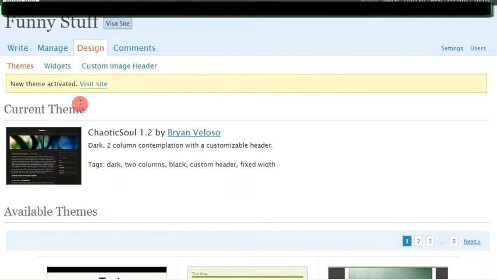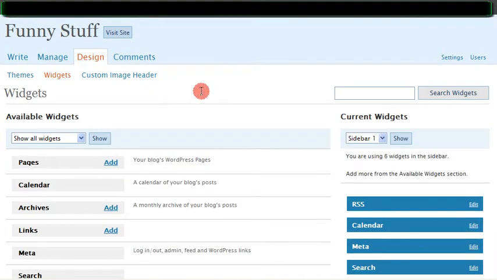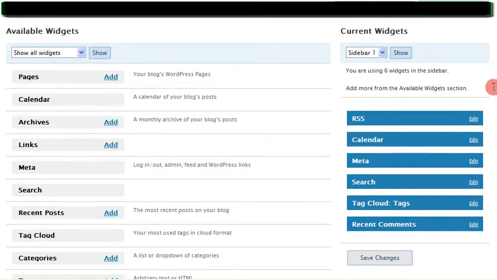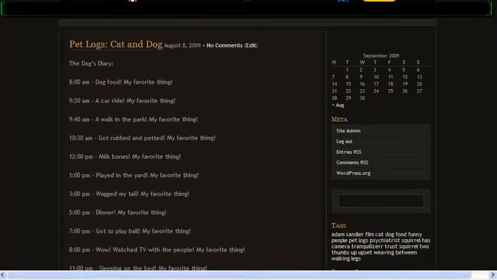Okay, so now once you pick your theme, you can select widgets. Now what this does here is, let's see if I can bring up my blog so I can show you how to use widgets.